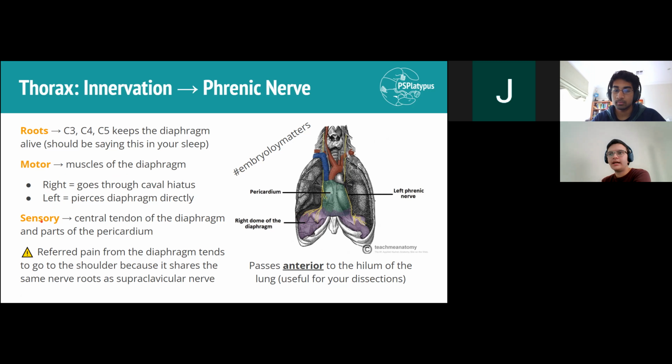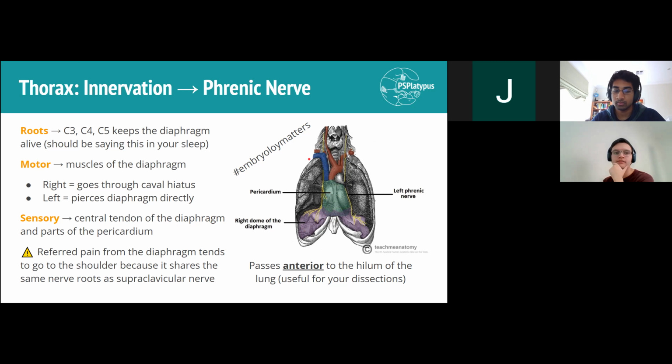In terms of sensory, and this is more visceral sensory, so it's not something that you can really well localize. It's more of a dull pain. So if you were to have damage to the central part of the diaphragm, or damage to part of the pericardium, which you can actually see nicely here, on the heart, that bottom part fuses with part of the diaphragm. If you've got damage to any of this section, you might feel a dull pain that goes up through the distribution of the phrenic nerve. And because the phrenic nerve is C3, C4, C5 up here, that means you might actually feel pain near your neck or near your shoulders.